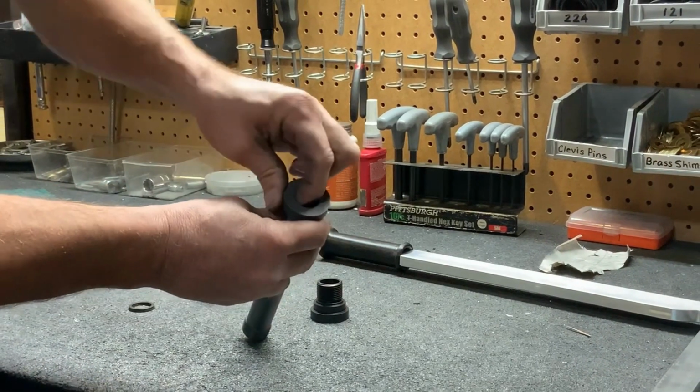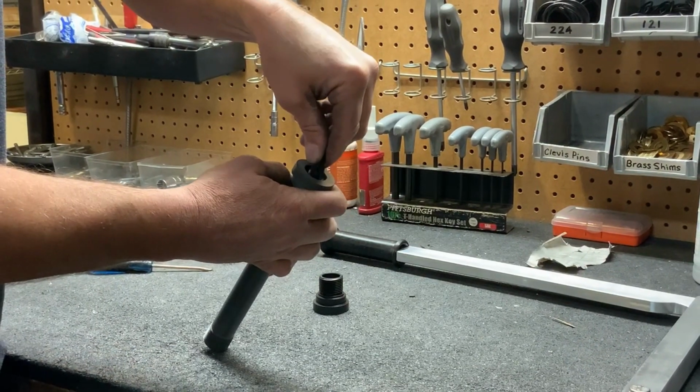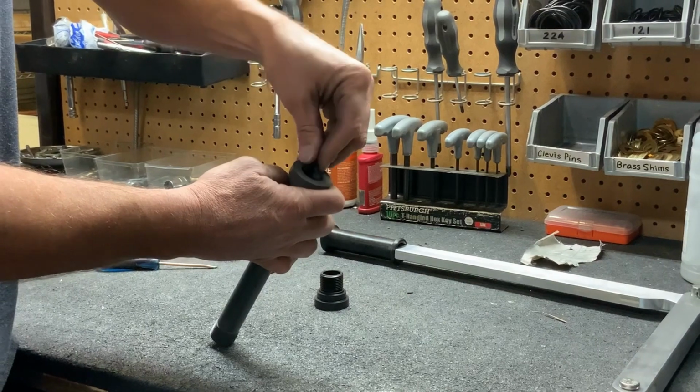So that's your first one. Then you would do the same thing on the second one. Always do the bottom groove first.